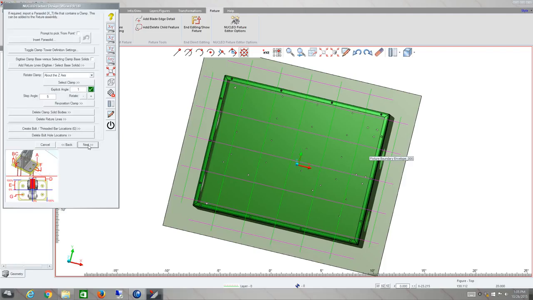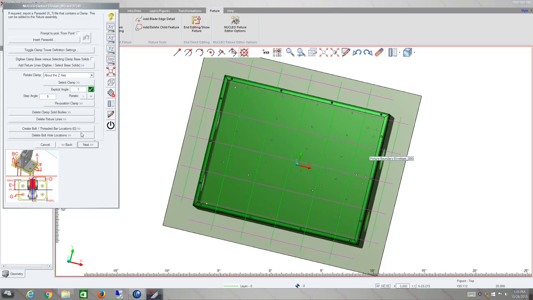This option is for importing solid models of clamps. You can import them, downloading them from, for instance, Destaco's website. We prepare them as a parasolid, and there are a few preparatory options we have to do to get them correct. But then you can import them and place them on the model, and it will create a little tower for that particular clamp to sit on top of.